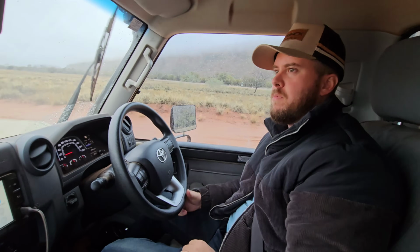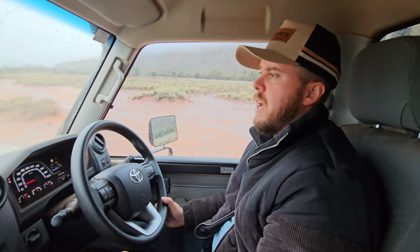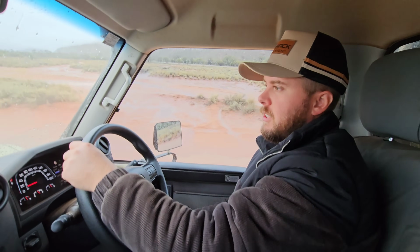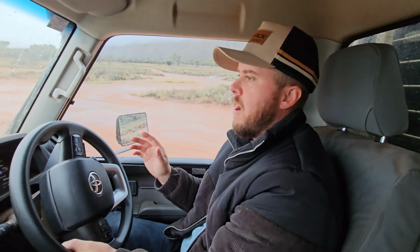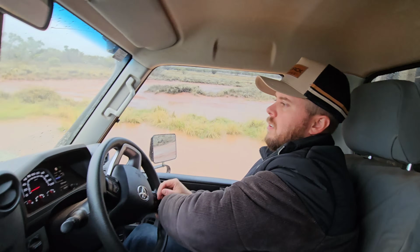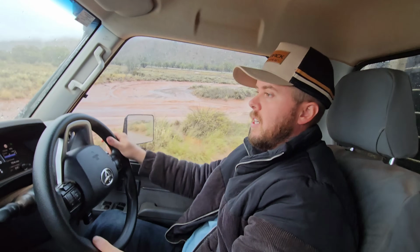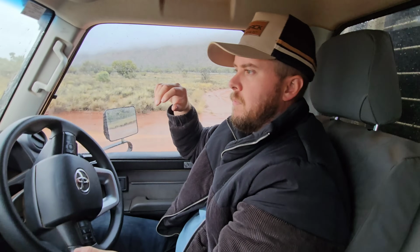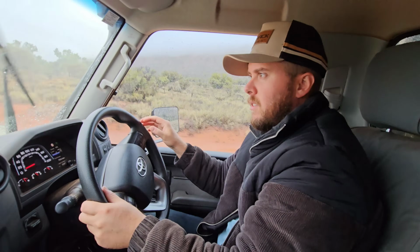I was talking to the old man this morning and we've had about 150 mil out on the station, probably more by now. So you're looking at like 6 inches, which is absolutely huge. Every creek out there is most likely running, probably bank to bank. All the fences that run through the creeks will be properly washed away, maybe even strainer posts ripped out of the ground, all sorts of stuff. And the poly pipes that run water from the bores to other tanks kilometers away. Some of those poly pipes, as you would have seen, run through creeks. They're probably destroyed.